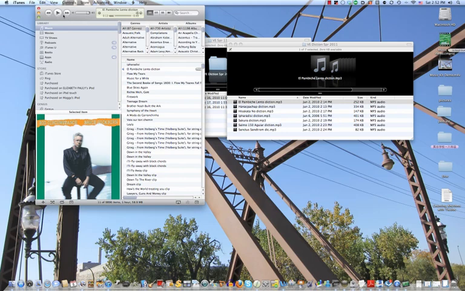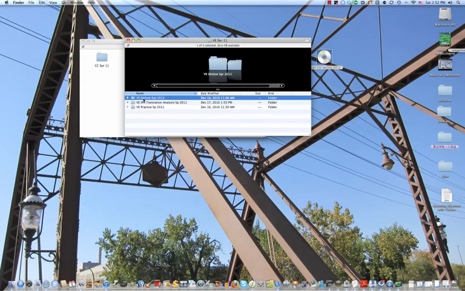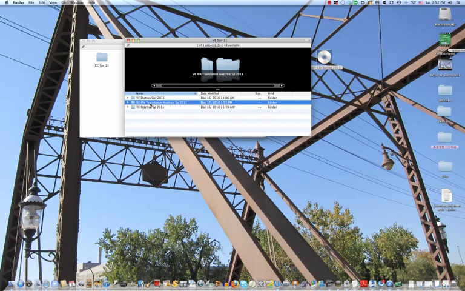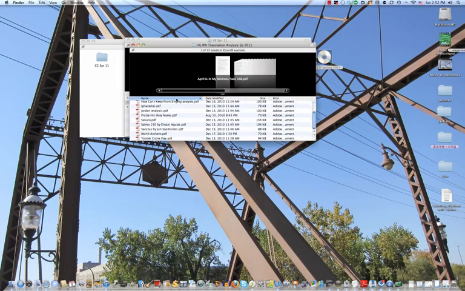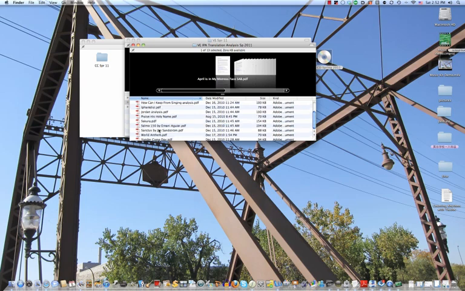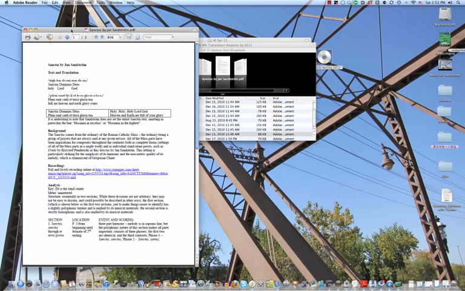You see? So that's how we use those diction files. All right. Now, the next thing that you've got are your IPA translation and analysis sheets, or in other words, your repertoire sheets. You'll see these are PDF files, and they're pretty cool. There's a lot of stuff in them. So let's just take a look and see what they might look like. Let's look at this Sanctus right here.